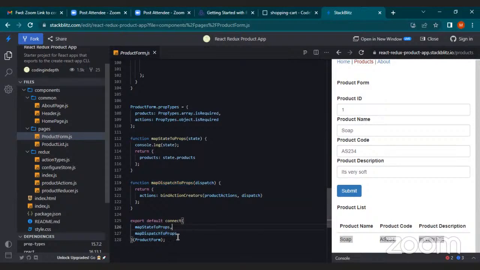So these two by default you export them in order to use them in the product form. You can understand the way it is written, export default, and you observe this is written inside your connect. So that is the important feature you have to understand.